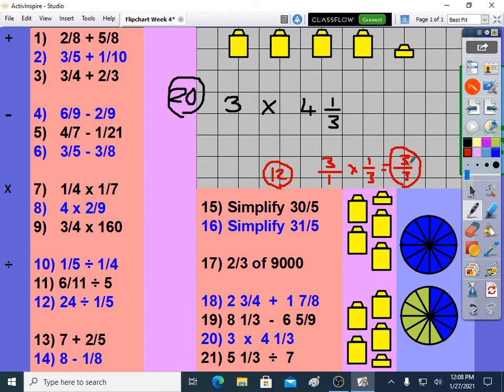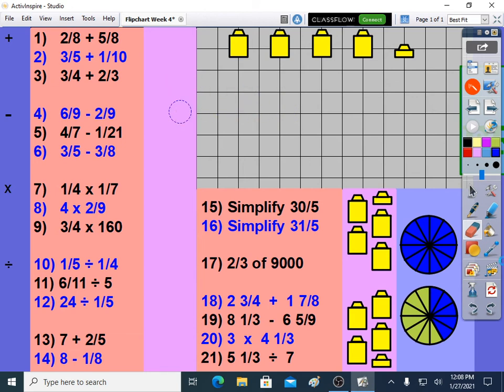Okay, so that's my second part of the answer, 3 thirds. Did you know 3 thirds is 1 whole? So we have 12 whole ones and 1 whole one. So the answer is 13 whole ones. That is the answer. They'd want you to put that as the whole number 13 for sure. The answer is 13. So let's show you that in Lego bricks, just to prove that it is 13.